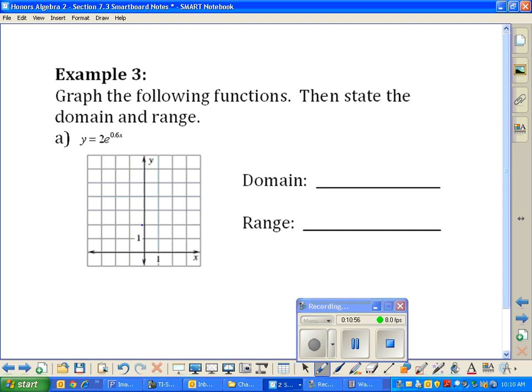Nice job. Okay, I have a question for you, my very smart Period 4 Honors Algebra 2 class. We just talked about the r value being positive and negative, and how that affects your function ultimately being exponential growth or exponential decay. Take a look at the r value in this equation. My question to you is this. Is this going to be exponential growth or exponential decay?